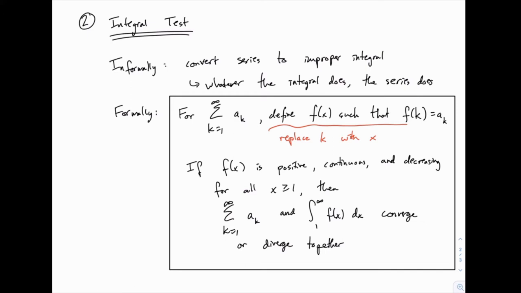It just means we have to go through the process of integrating and then doing a limit, so it takes a little bit of time. Formally speaking, we take the series that we're given — it has some formula a sub k that determines the terms of the series. Then we define a function by replacing all the k values with x. What's happening is we're taking a series which has distinct discontinuous points and creating a continuous function that maps to that same list of values. In practice, all you're doing is replacing k with x to match the same form as the series.